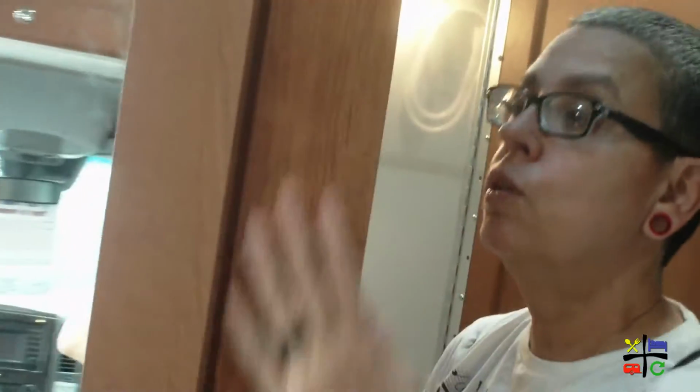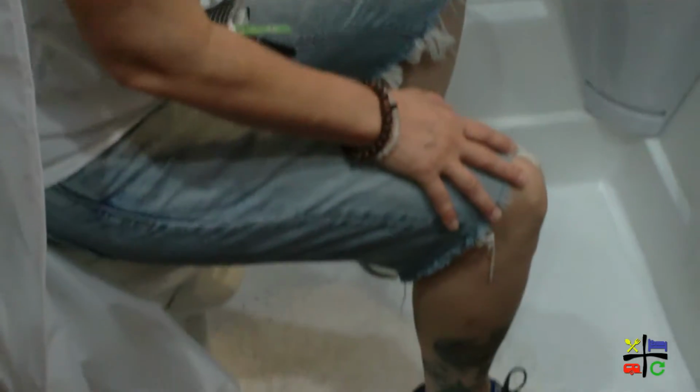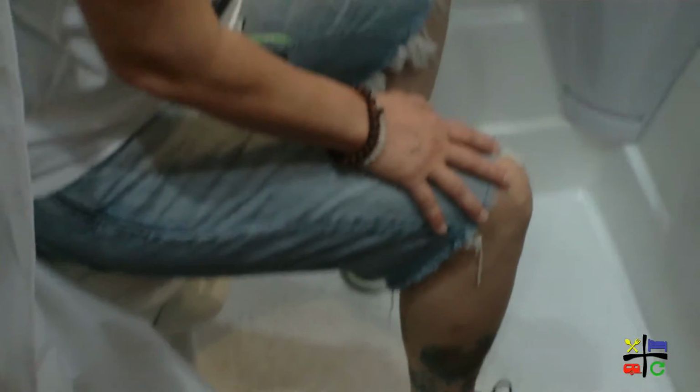So it's got the overlay the same as the other one, and the same latch on the bottom, but it's longer. It has a sink inside of it. Has the curtain, right? Same as the other one. When I sat in this one, I'll show you. There's a lot more space here than there was in the other one. So this one feels a lot more comfortable. It's got the shower head over here. I think it's the same width, but just a longer length than the other one was.